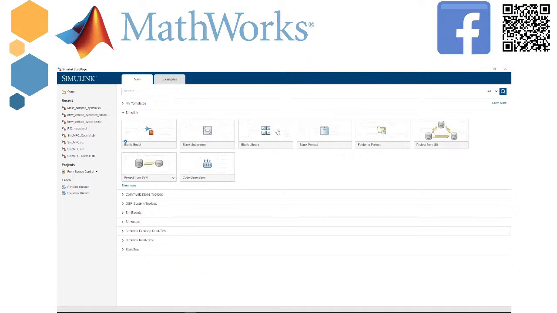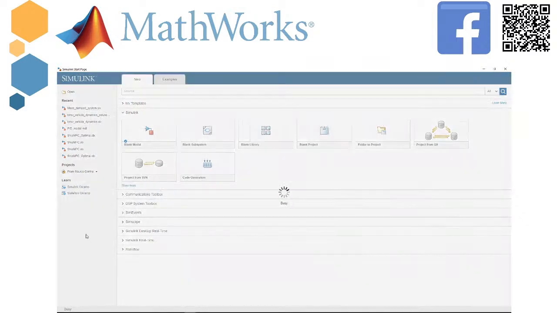Here you can create or open your model. There is the blank model, the white sheet, here the library and the project, etc. Here on the left hand side, you can find Simulink Onramp. You need to download it previously, and after that you can just click on it and open it. My Simulink Onramp is already done because I've done it previously, so it's completed, but don't worry, we will go through it together.